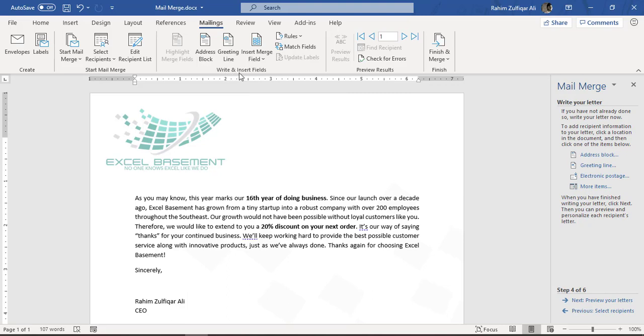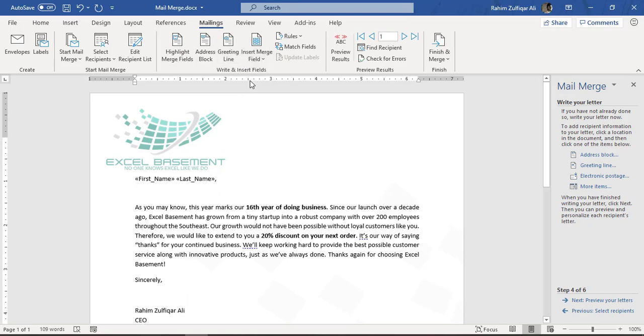For that we have to go to the Write and Insert Fields group, and here you will find Insert Merge Field. So I'm going to start adding all these fields. We need, let's say, the first name, then space, last name, comma, enter for the next line.